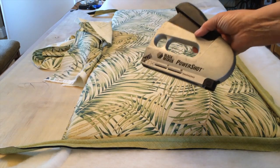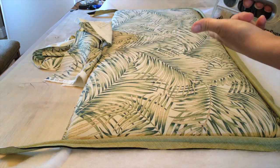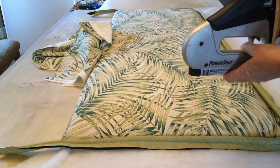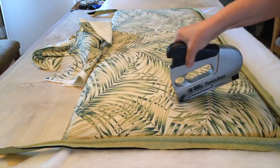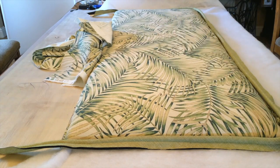And I really like my Black & Decker Power Shot because the staples come out this end rather than this end. Most staple guns, you're going like this. You're putting your force here, and the pressure needs to be here, so you always have to push and staple. So this, I'm pushing the same direction that I'm pushing for the staples. So I really like this guy.